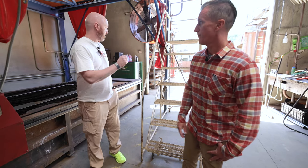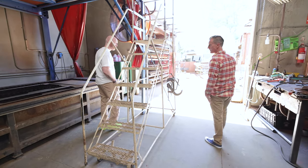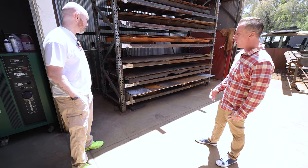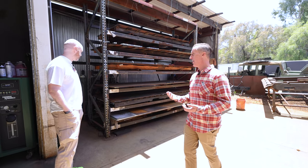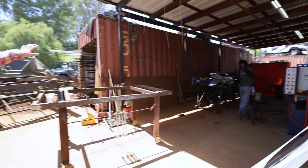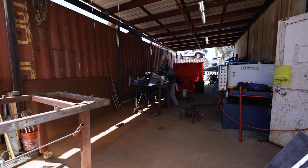How many different thicknesses of material do you guys use? We'll run 1/8 inch, 1/4 inch plate. We've got some perforated metal up there, some aluminum down here, but most everything is 1/4 inch. Sometimes we step down to 3/16, depending on what we're doing, where an application requires something kind of specialized. All of our material is long tubes inside this container. Joe's over there building up a Viper winch bumper.